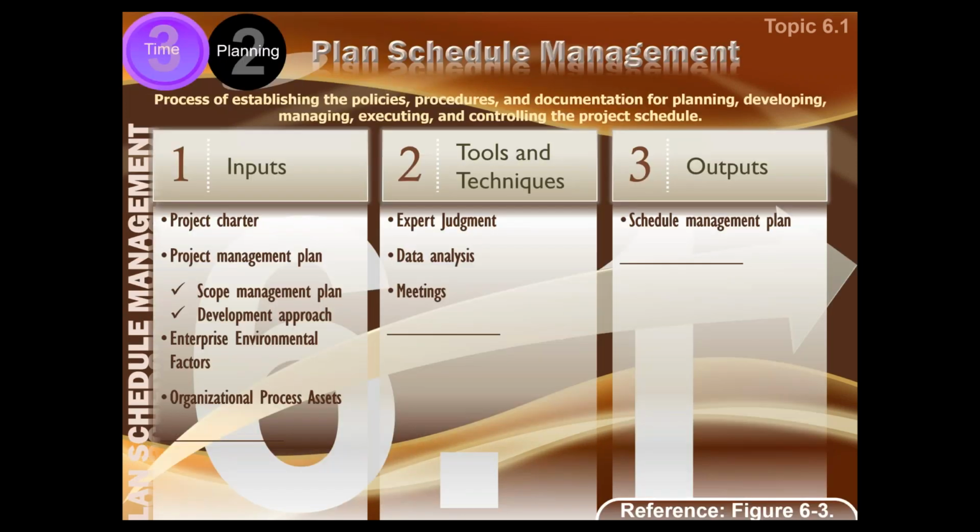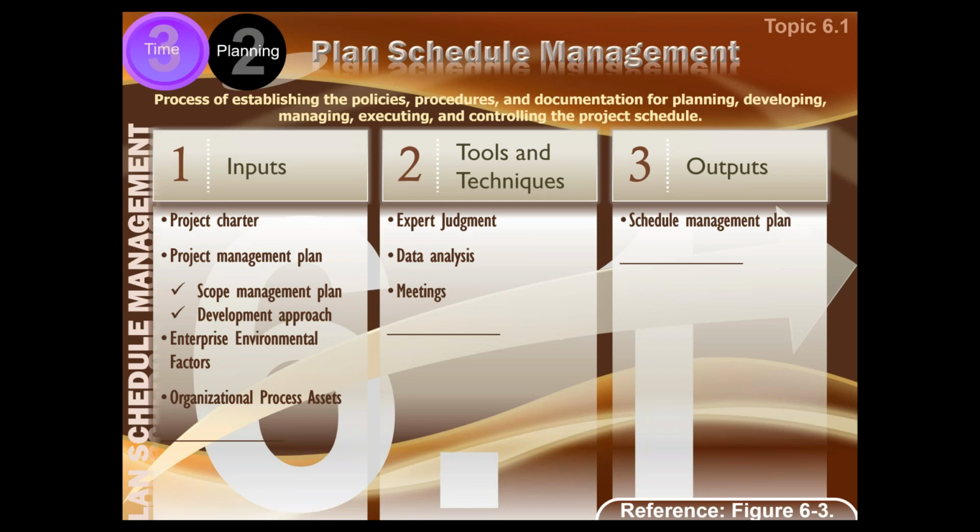So in plan schedule management, the processes, the inputs we have, naturally, all the management plans need the charter and project management plan in whatever format they are available. So the charter is completely available. The project management plan so far has the scope management plan ready and the development approach, which is useful for us, because this development approach helps us decide how we will proceed ahead with creating a schedule. Enterprise environmental factors and organizational process assets will be there.